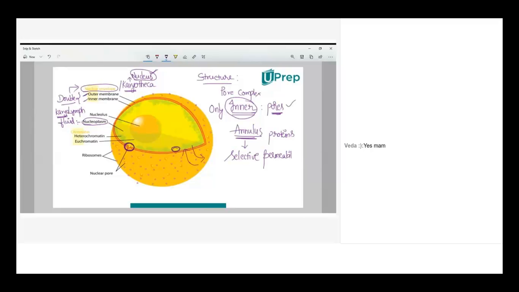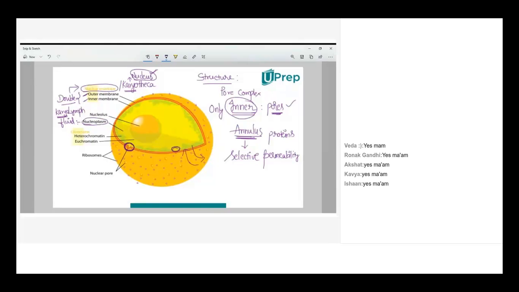Can anyone say? Yes, Ronak? Ma'am, selective permeability is the characteristic by which only particular nutrients or foreign particles can come in the cell. Yeah, only few materials are allowed to move in or move out. So it's a specificity. The selectivity is nothing but specificity, isn't it?